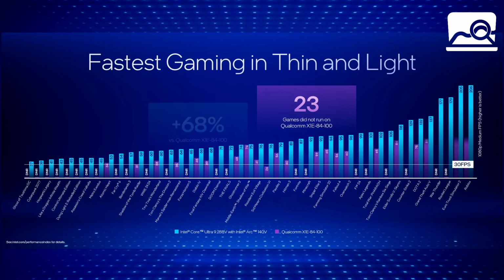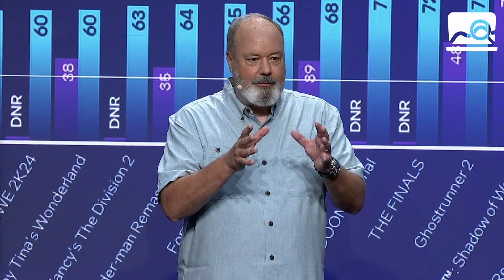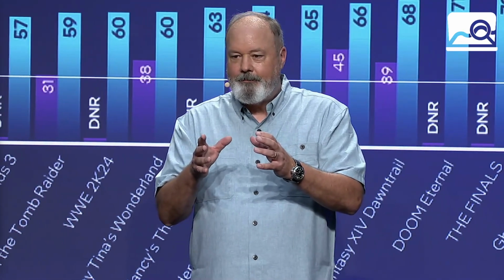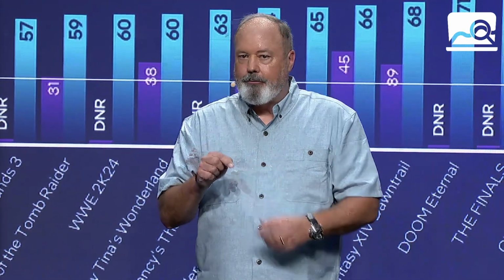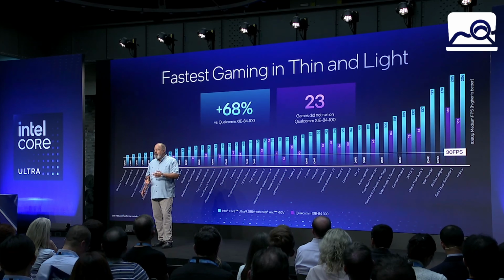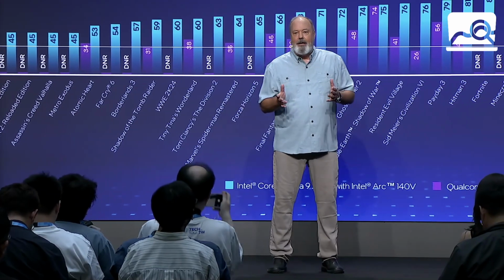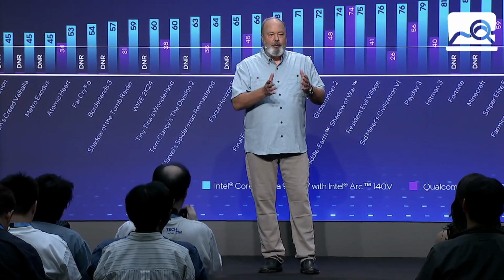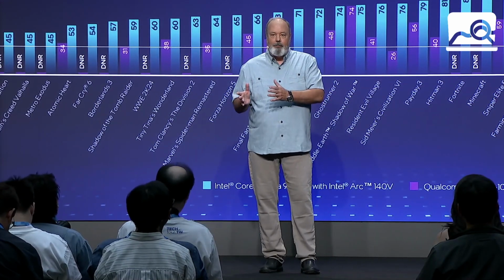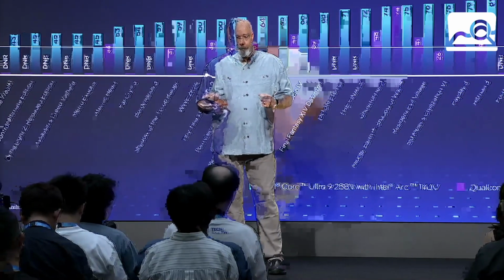Gaming is more than just performance. Our investment in drivers and day zero game compatibility are a huge part of the experience for our customers. The Arc graphics in Lunar Lake gets the same features, the same drivers, the same attention to detail that a discrete graphics card gets. And unlike other hardware recently launched, our graphics support doesn't fall apart when running common APIs. The result is this brings 1080p gaming to thin and light systems, great frame rates, and really nice frame times. It is a great time to be a PC buyer when thin and light systems can deliver gaming performance like this.